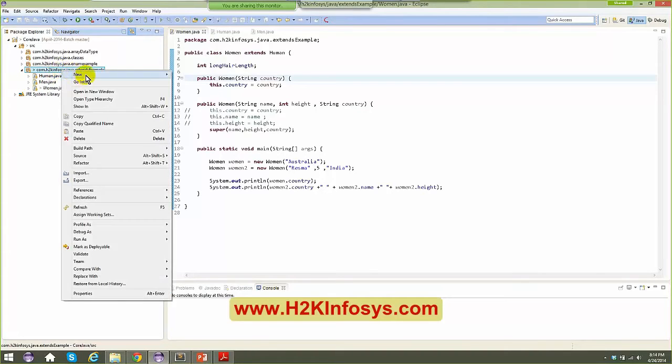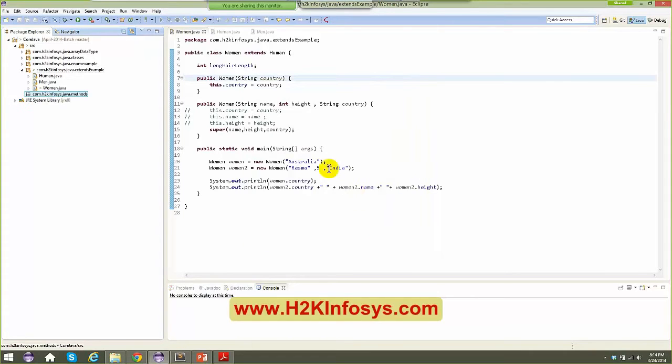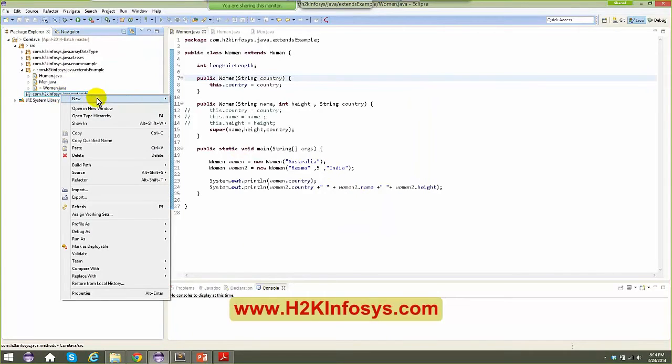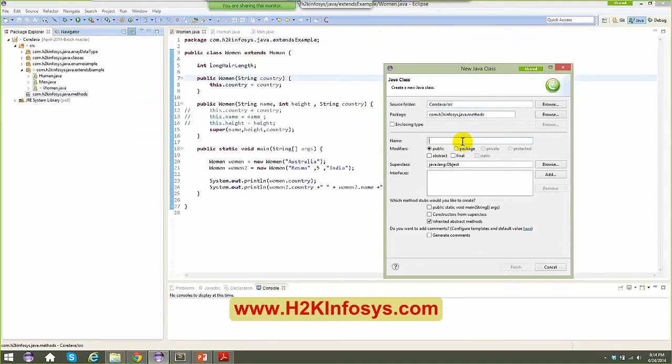Now my topic will be methods, so for that reason I am creating a package called methods. Let me say new class, and let's say Animal.